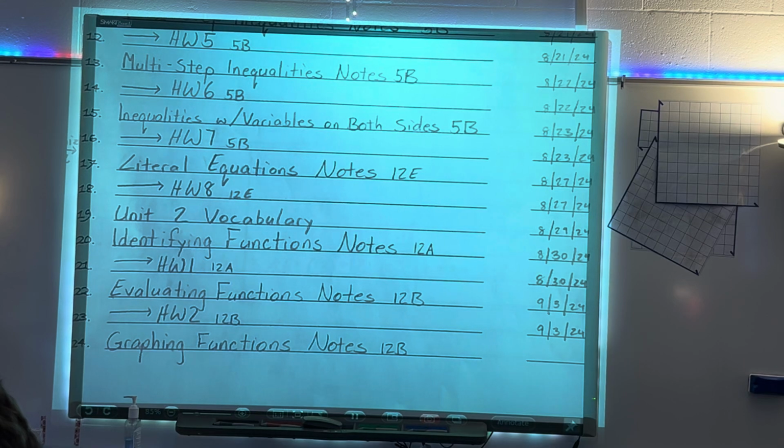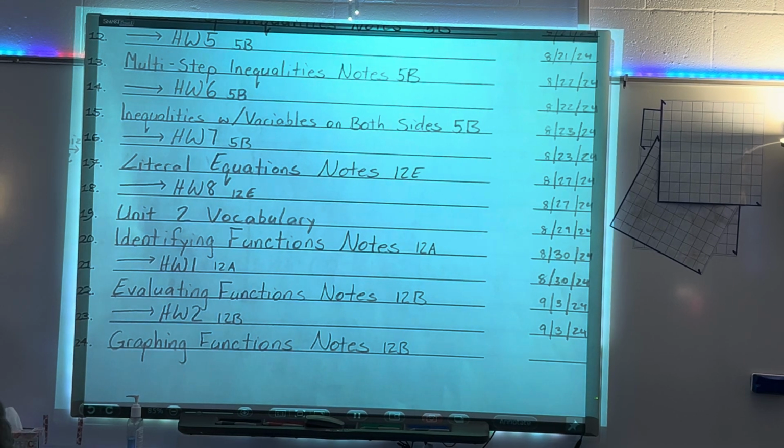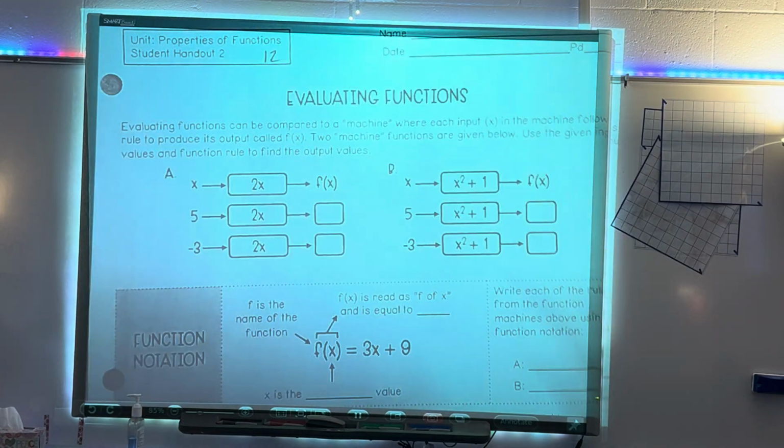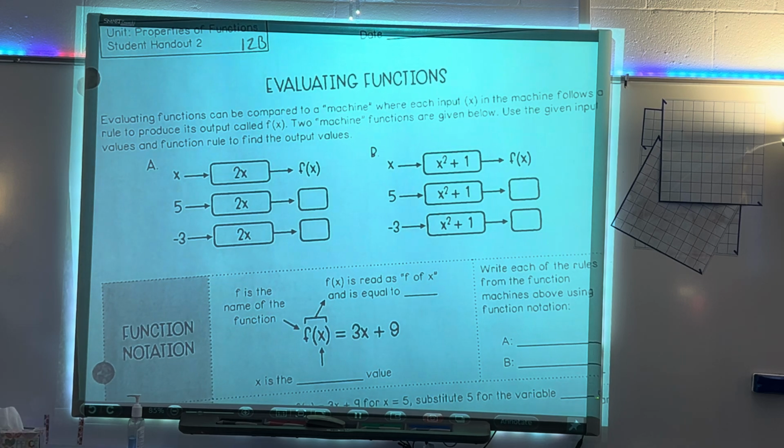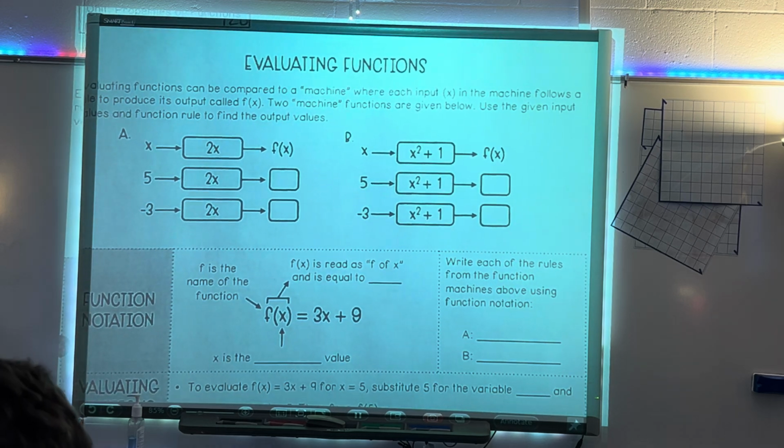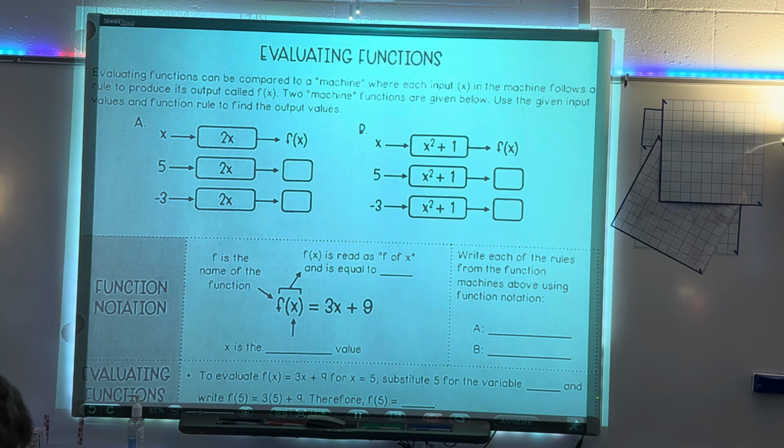Today we are on page 22, I believe, and we are at 12B up here. So we are continuing on. On Friday, we discussed what a function is and the rules for a function. Most of y'all were pretty good because you did that last year, so you were pretty familiar.